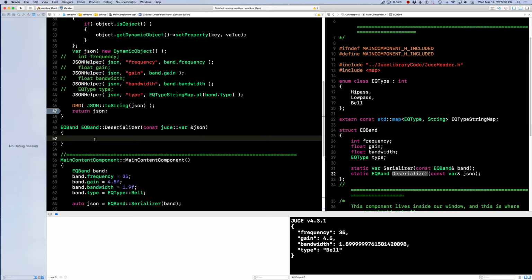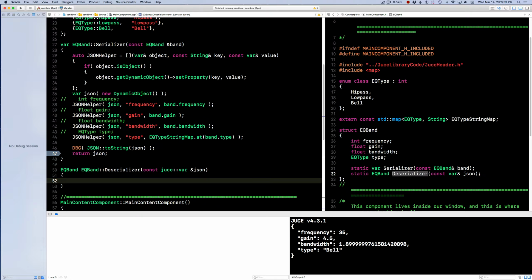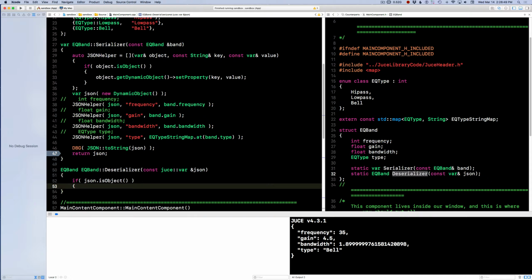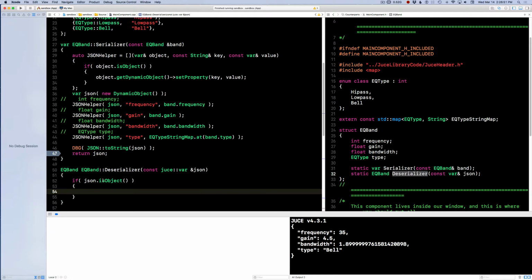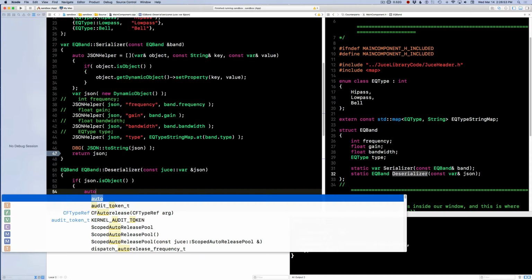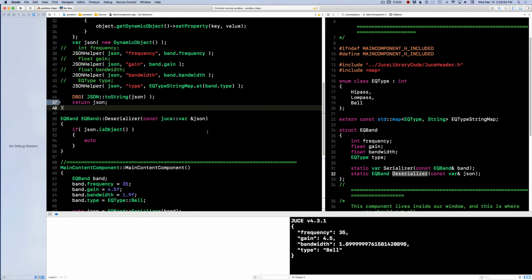All right. So first thing we need to do is figure out if this is a dynamic object. So if JSON dot is object, we can do auto. Actually, I'm going to change this to be input.